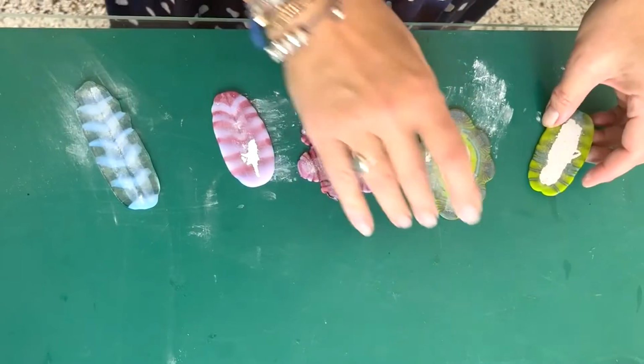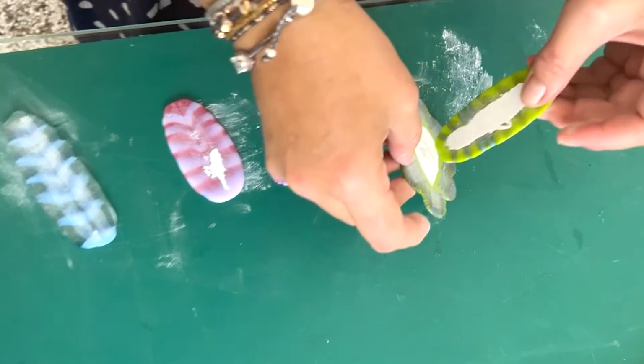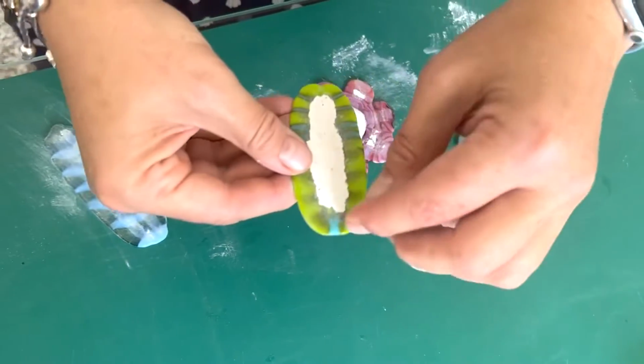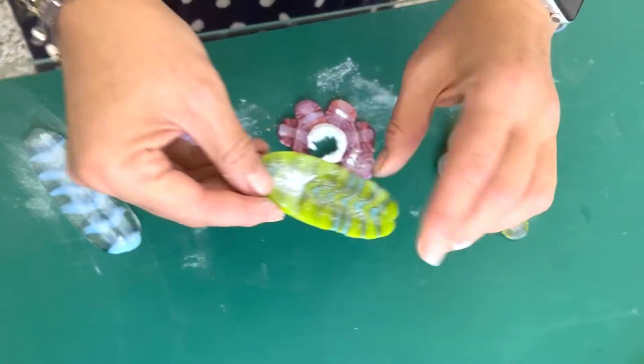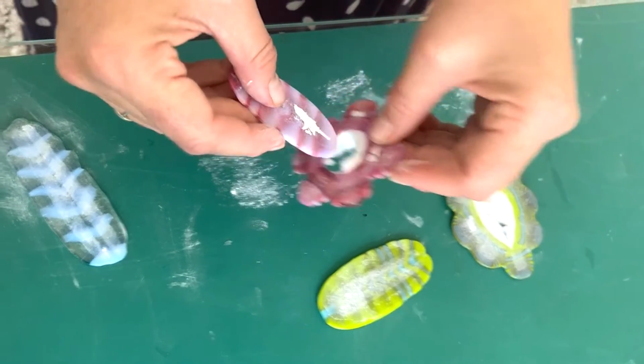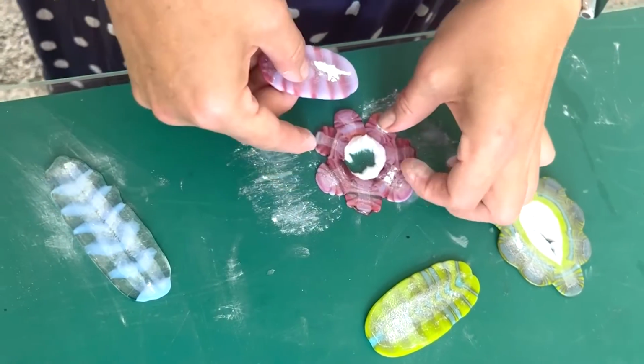So here are these out of the kiln. I think they've turned out really well. I'm just going to poke that through. That will fit through there nicely. We might shape that off a bit so it's a bit more of a feather shape, but I think it's going to be really interesting. That one's a bit too big, but once we've shaped it down a bit, it will fit through.